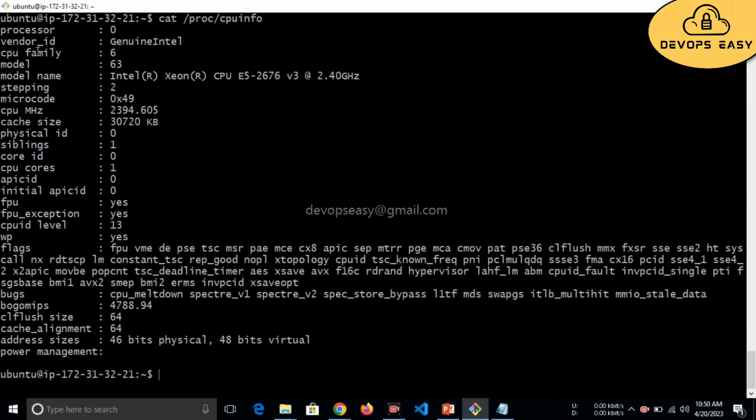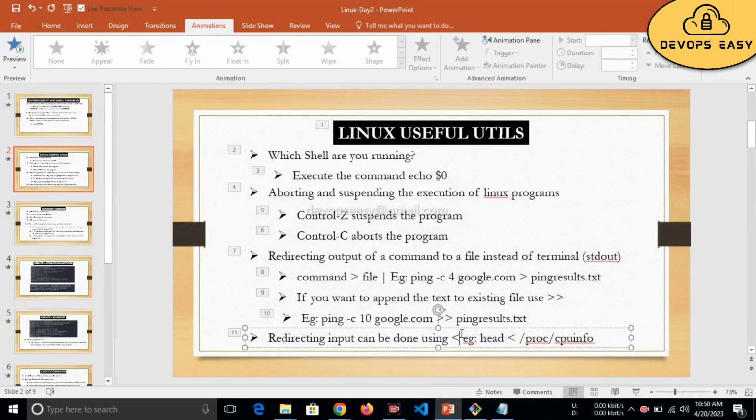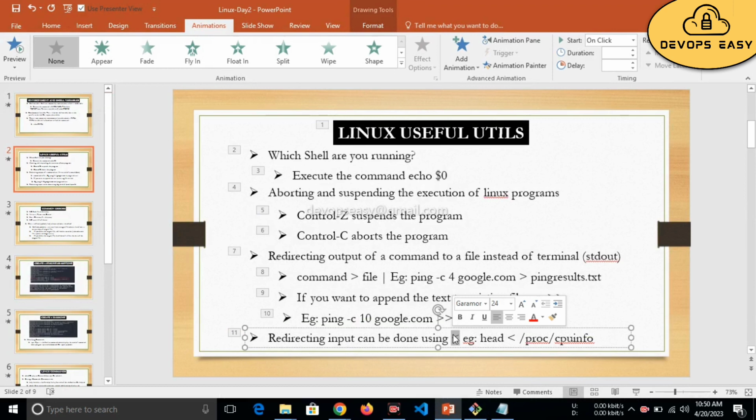In this file I have this content. Already I have content in a file. If you want to copy this already created file into a separate file, it is possible. For that you need to use the reverse arrow. If you use the reverse arrow, then you can redirect your content.